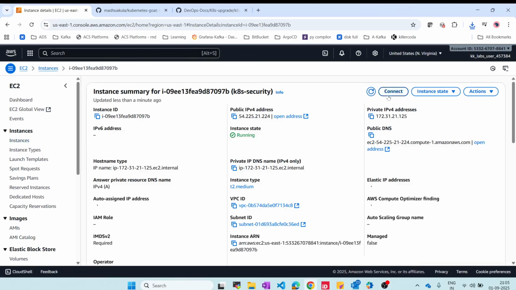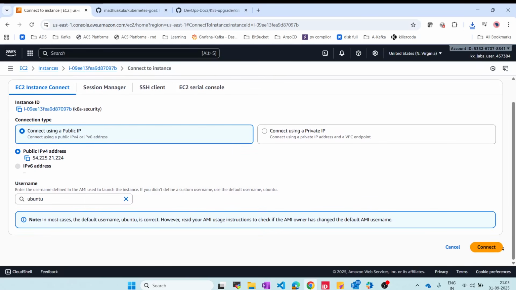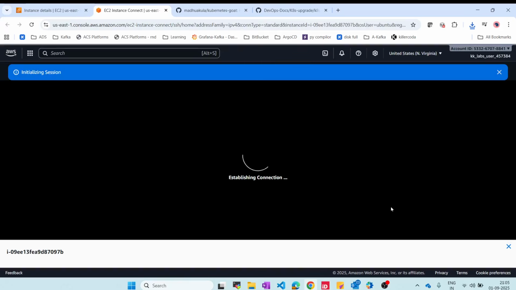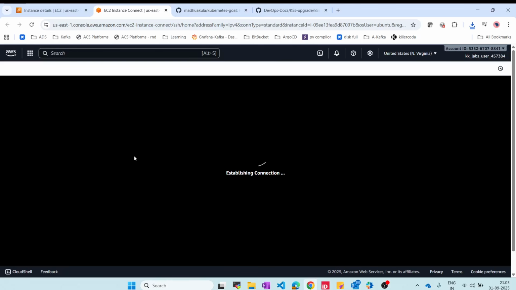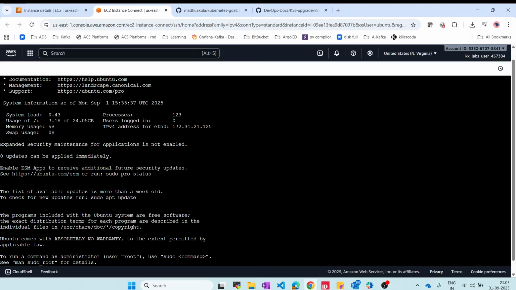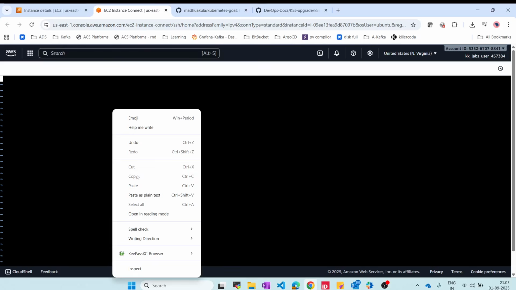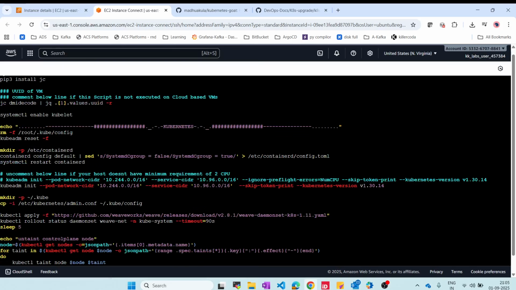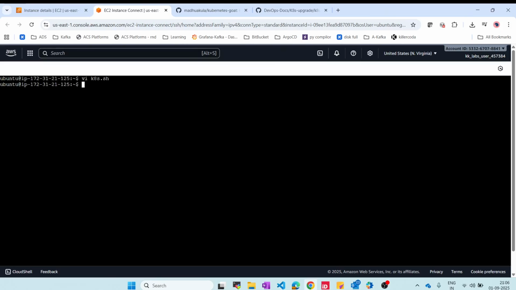I will create kubernetes.sh and paste that in. Then chmod +x kubernetes.sh.